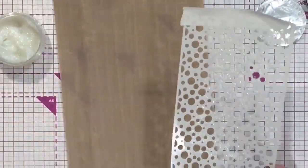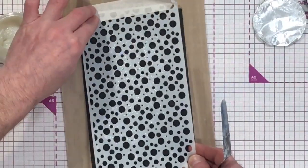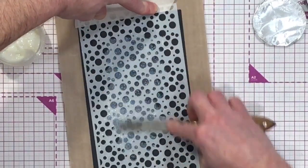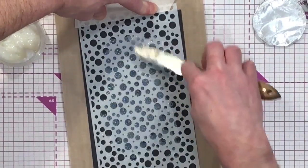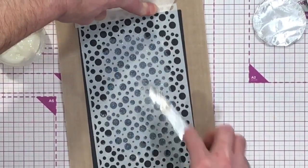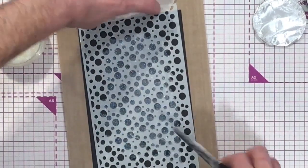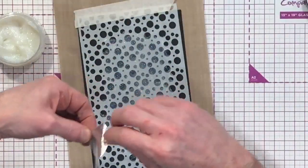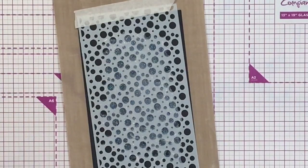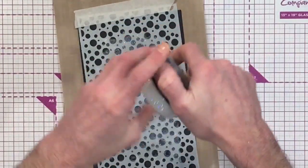And just so that I don't waste any of this, although I could just scrape it all off and put it back, any excess, if you don't like this sound, I apologise, I'm going to take all that off. Again, I could have scraped that excess off and put it back in my pot, but then make sure you put that film lid back, make sure it's completely covered, and then put your lid on straight away and make sure it's sealed and it's tight.